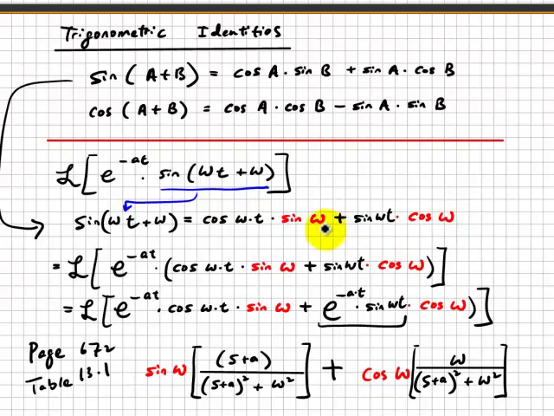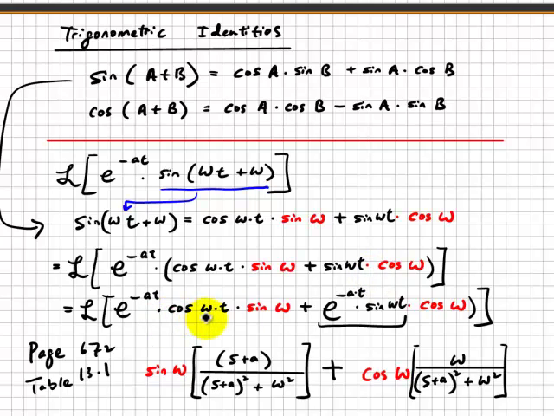What you can see here, that I put specifically in the red color, represents a constant, because we only care about converting from the time domain to the frequency domain. So this is the part that is relevant to the Laplace transform. And if I write this into the original equation, it will be Laplace of e to the power minus at multiplied by the whole thing here, which I write here. Then you do the expansion, multiplying e to the power minus at to this first term and then the second term, which results in the next line.